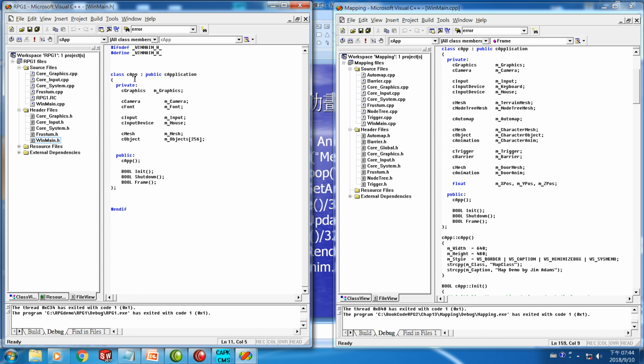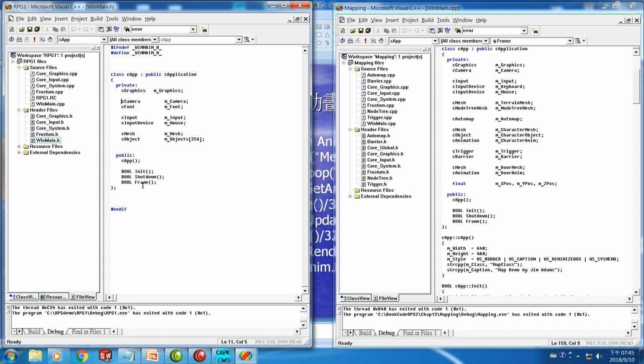The class CAPP, public C application, in chapter 13 class CAPP public C application, the same, the private and the public, and the end. In the public, CAPP initial, shutdown, frame, just the same.